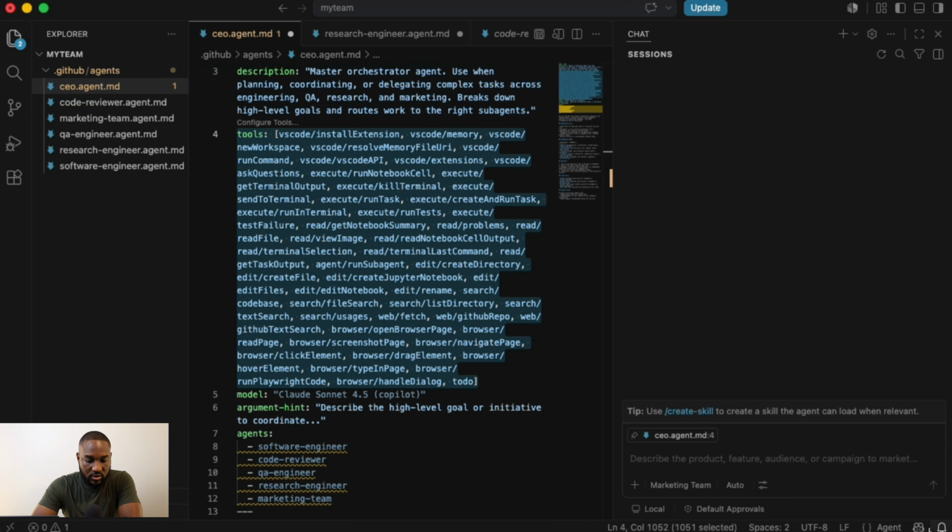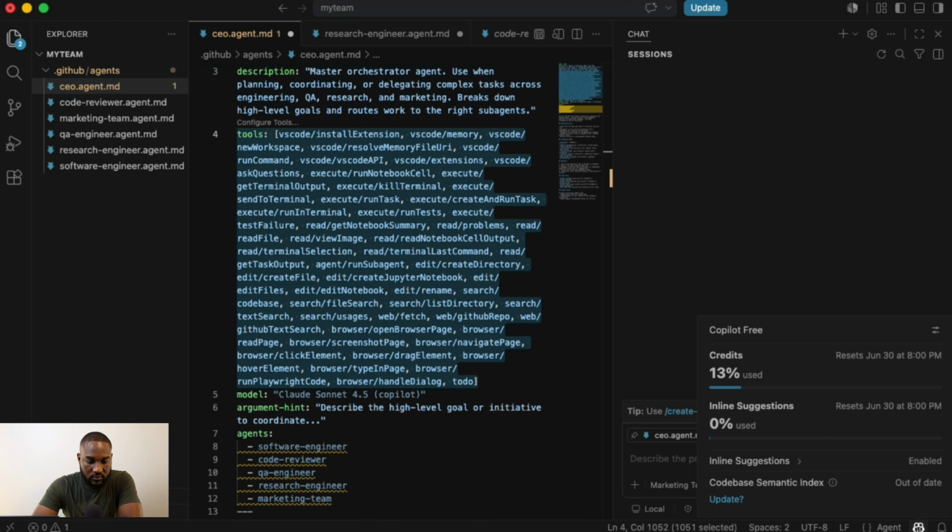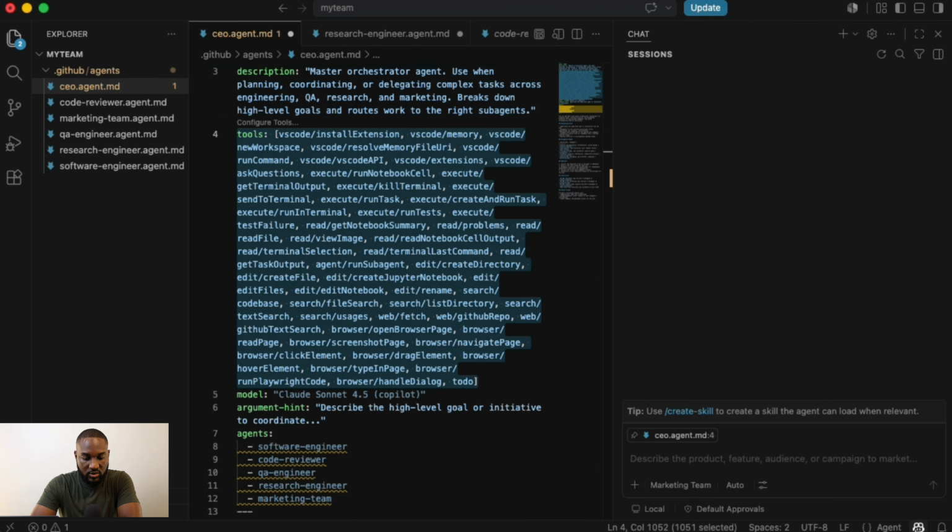That's basically 30% used. It's going to reset on the 30th of June around 8 p.m. Inline suggestion is 0% used. It's going to reset this particular time as well. Inline suggestion enabled. Code-based semantic index out of date. You want to update, if you click on this, it will get updated.